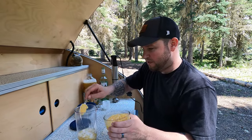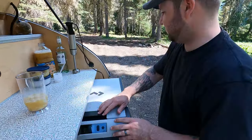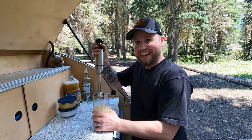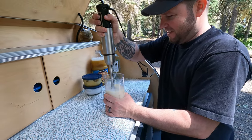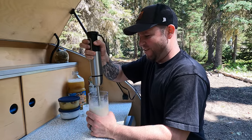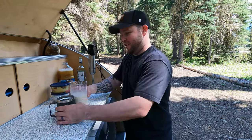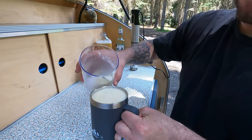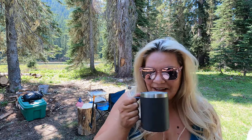A couple big old scoops of pineapple — crushed. And last but not least we need some ice. We're gonna go with about ten. Here we go. Let's see how this works. Oh, it's not bad at all. Oh, there we go. When you really want to tick off your neighbors — good thing we don't have many neighbors up here. Oh god, that smells good. Actually that was perfect, it's like we knew what we were doing. Let's give this guy a shot. You gotta try this one. It's really good.